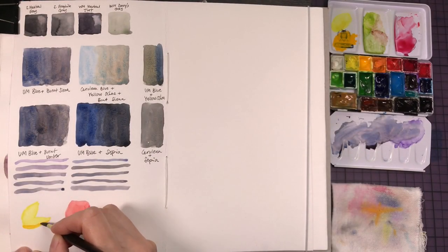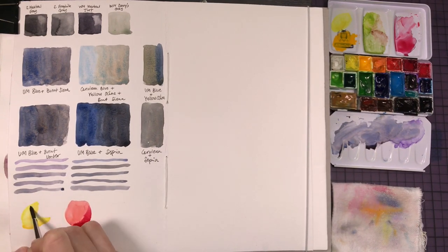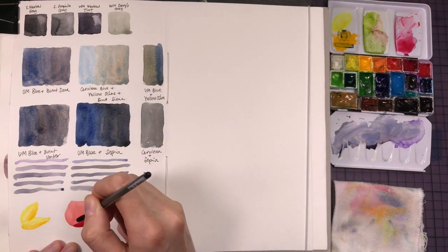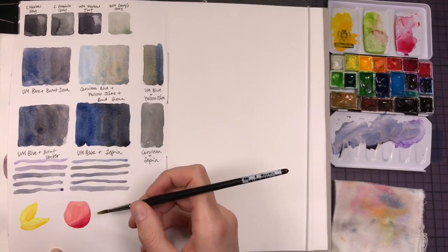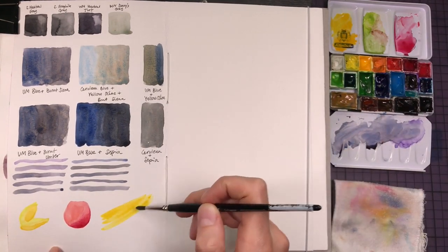Some subjects like yellow or red flowers will look more vivid if you add a slightly darker shade of the same color as the shadow. So if you have a yellow flower, try adding a slightly darker yellow for the shadow layer. If you have a red or pink flower, try intensifying and darkening the red before mixing in anything else. You can take the red all the way up to a really dark violet for very dark shadow colors if you wanted.